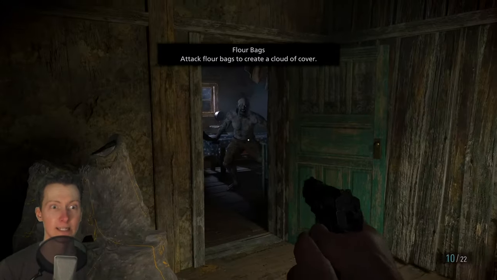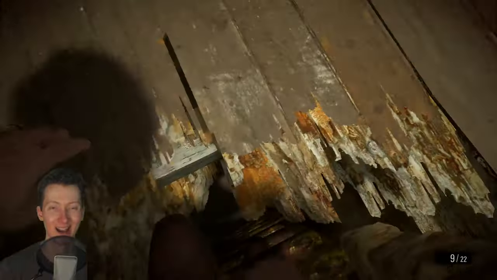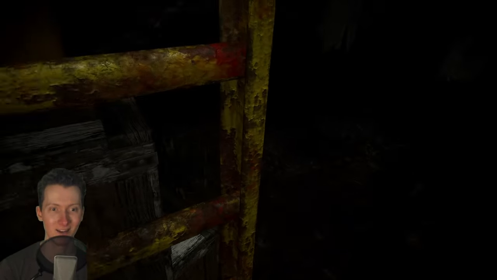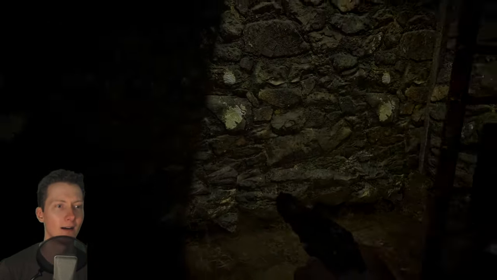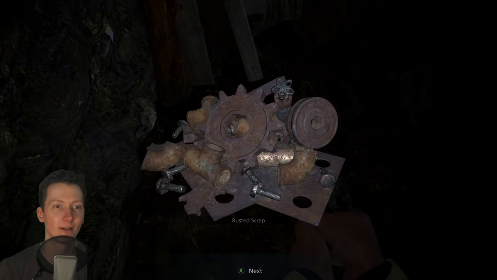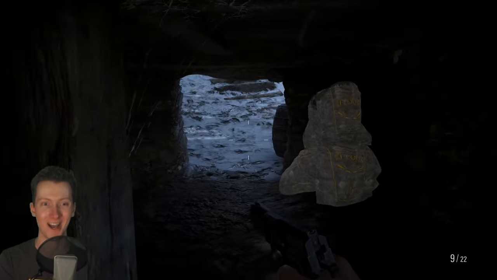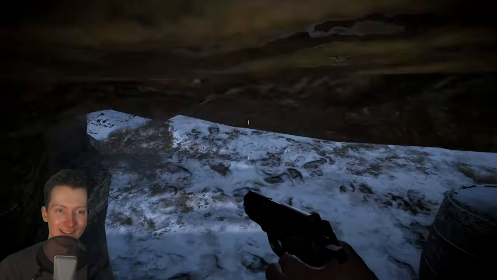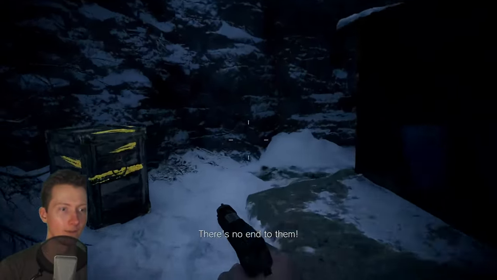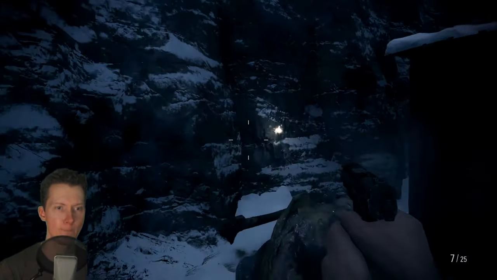Oh, shit! Check this out. You can use bags of flour to create an obfuscation, and then that will aid in your escape. This is just dumb animals. We're an ape. What are they? Half wolf? I'd rather be all ape than half wolf. There's no end to them. Oh, shit.